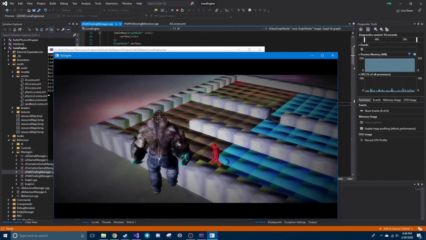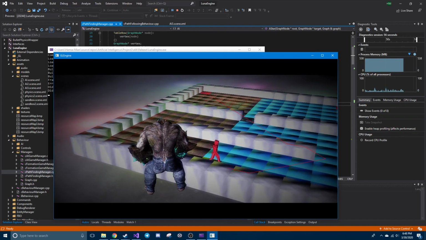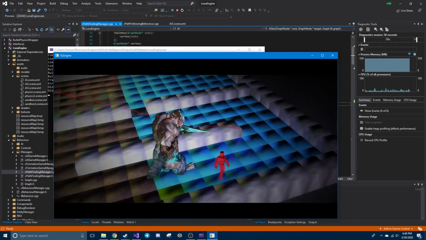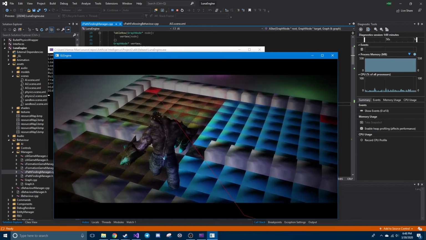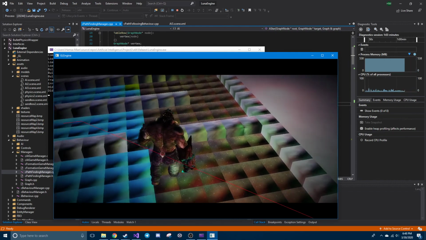And then it's going to find the second resource. It found it there, and it found that this was the fastest path that it could take, or the shortest path.